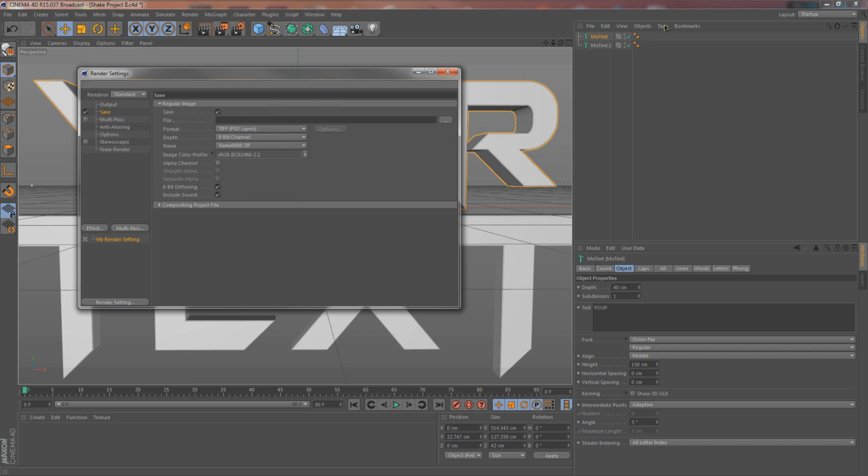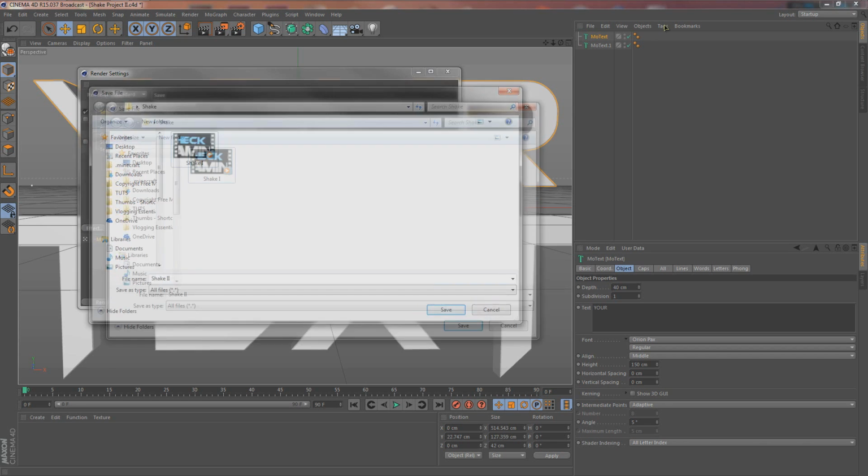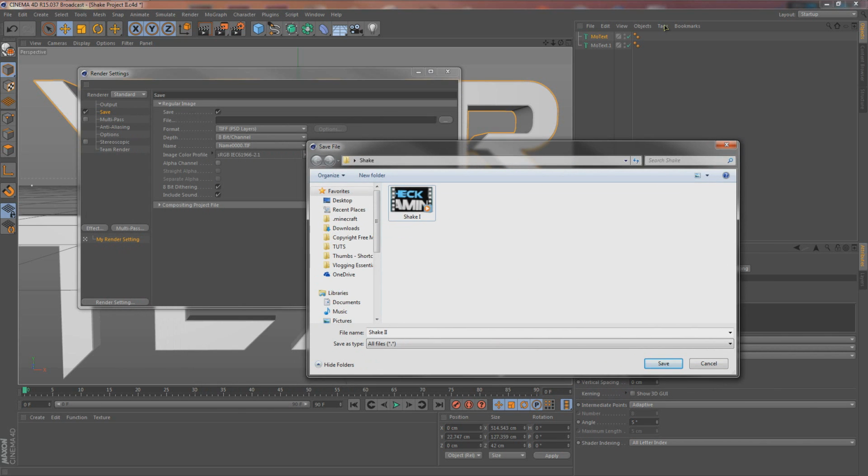Alright, now go to save right here, and we'll go over to this 3 dots, and we need to choose a save area, and we want shake II, and also make sure that you do a new folder, because most of the time, depending on what you select here, if you forget to select something, it might have like 240 pictures saved to your desktop and might overload your computer or something. So just make sure that you create a new folder every time you want to render out something.